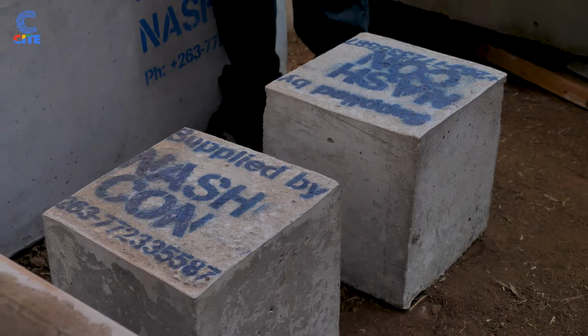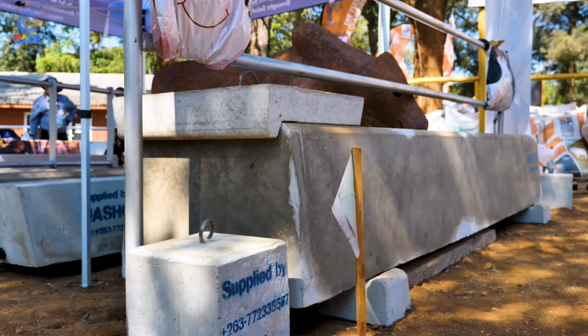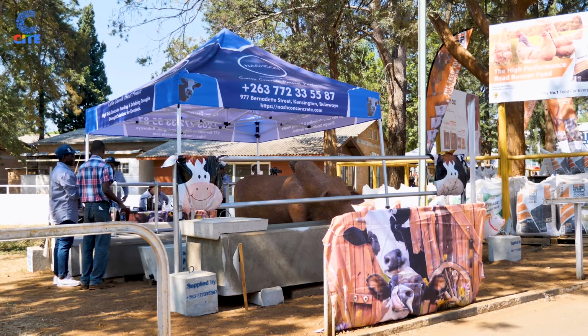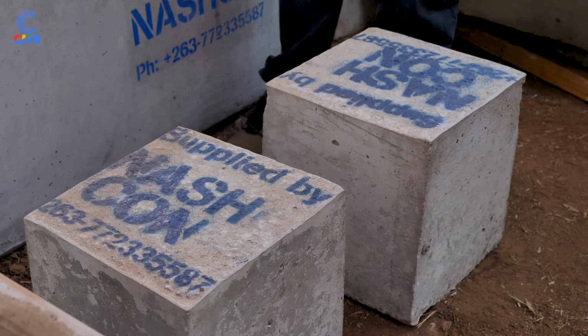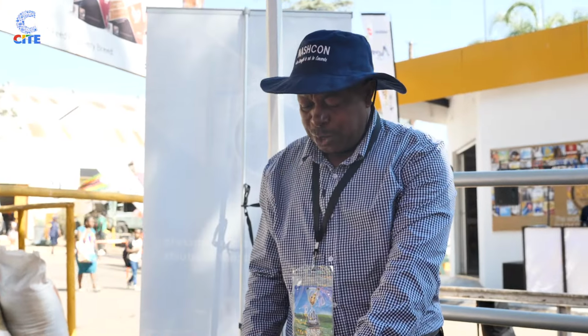Right, the blocks, I think the first ones, we've got the ones which have the hook. All of us who pitch tents tend to have a hard time using a hammer to hit. We are introducing the blocks which have hooks. We just hook the corners and the tent will stand. And the other ones without hooks, we can do any custom work in terms of precast. These ones are designed for people to put anything which they want. You can even do the normal isphala. We come from areas where it's got a seko, so people need to start looking for a thinner one, and after some time they break. This is the solution. We're using this, and these are our first products.